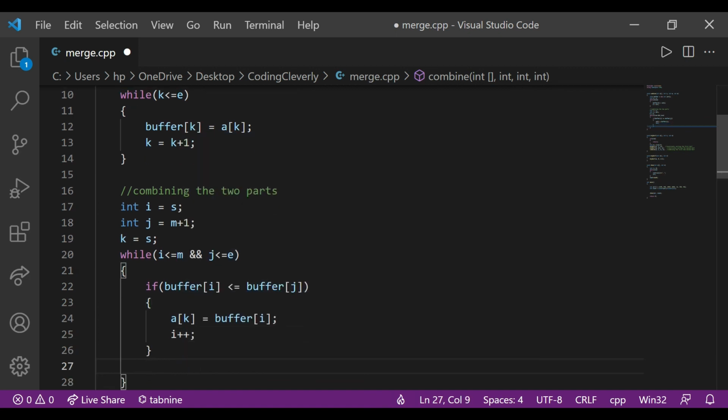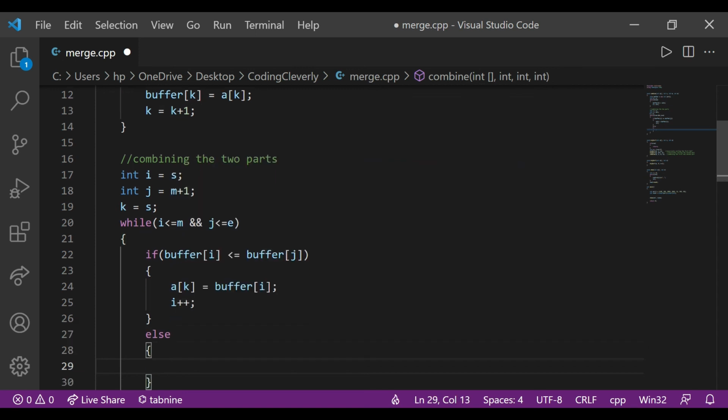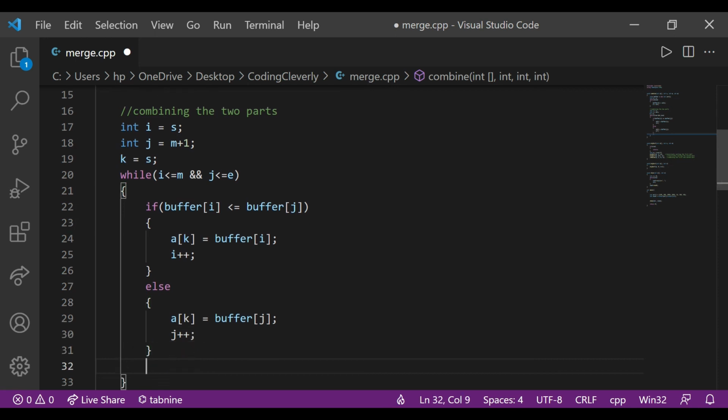All right, after that we could say else. In the else portion, if that's not the case, we're going to have A sub k with the buffer of j, and we're going to increment j.